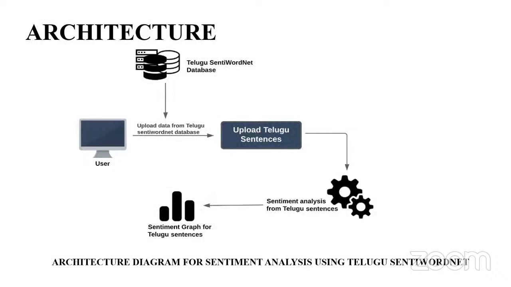So this is the architecture of our project. The user first uploads the Telugu SentiWord database. This database consists of all the Telugu words and vocabulary. Then the user uploads the Telugu sentences on which we perform the sentiment analysis. Then we perform sentiment analysis on those uploaded Telugu sentences, and we obtain a sentiment graph. This graph depicts how many positive sentences and how many negative sentences there are, and in total how many sentences there are.